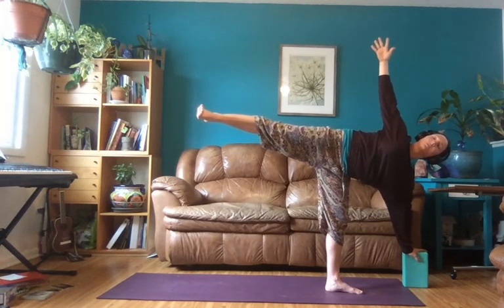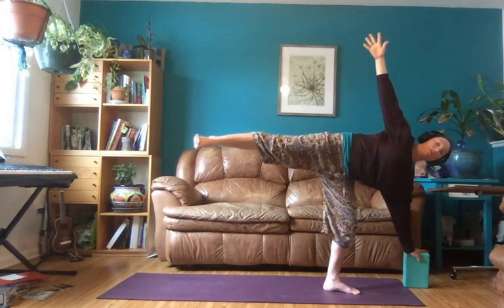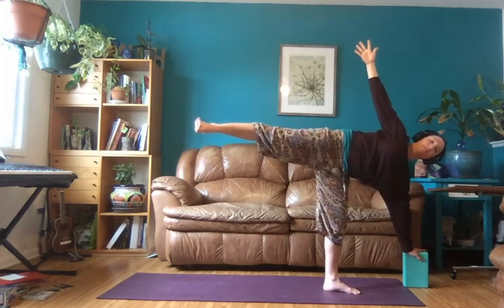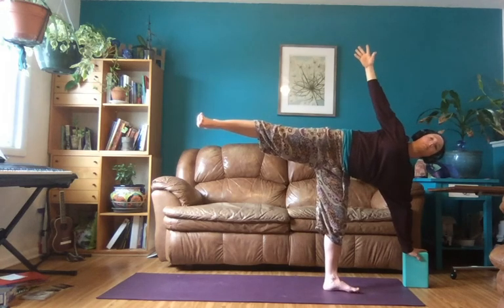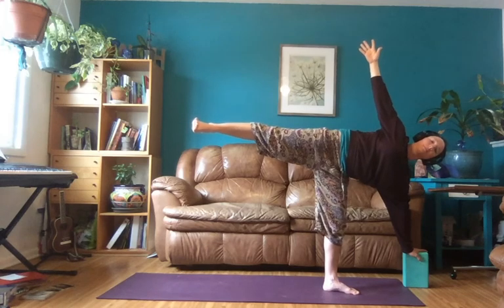Be with those small adjustments. We're always falling out and coming back. That's part of the journey. It's part of the practice, the most important part.